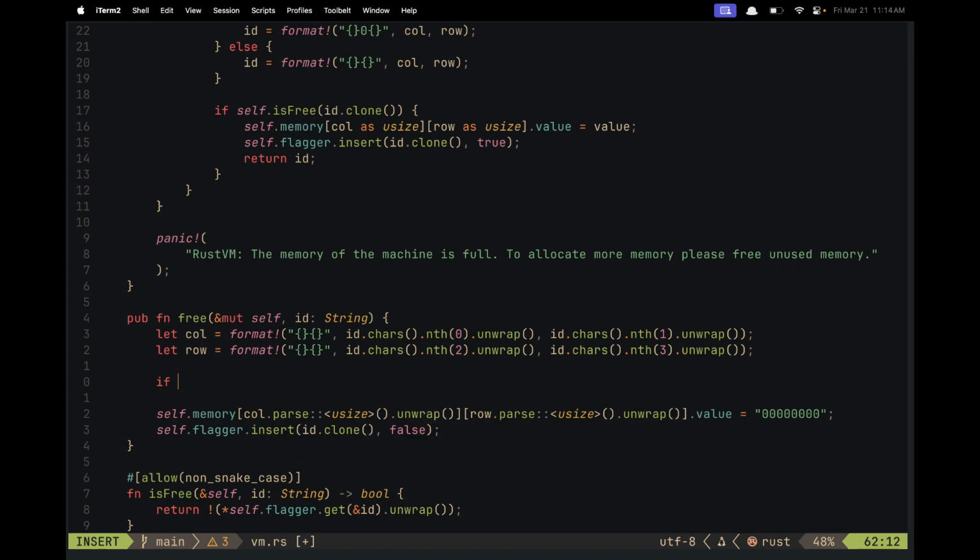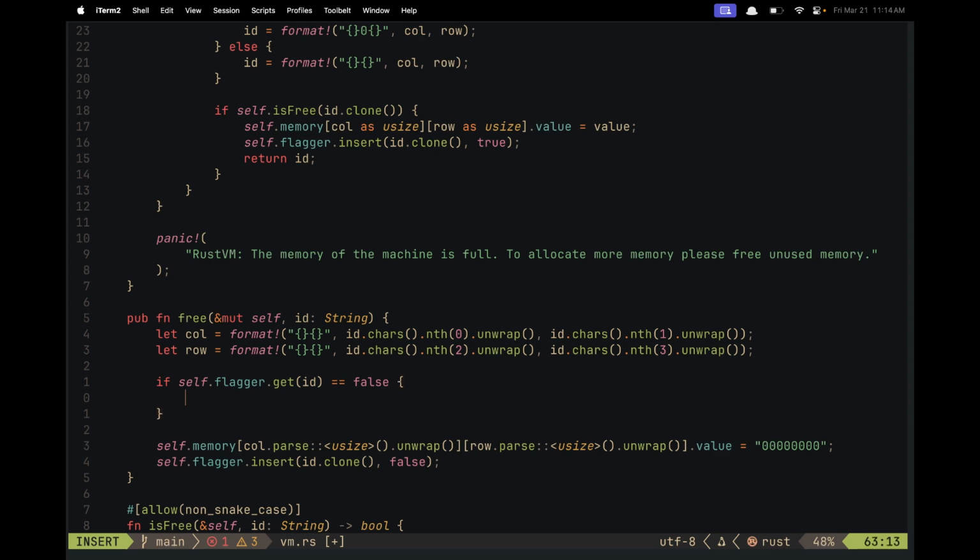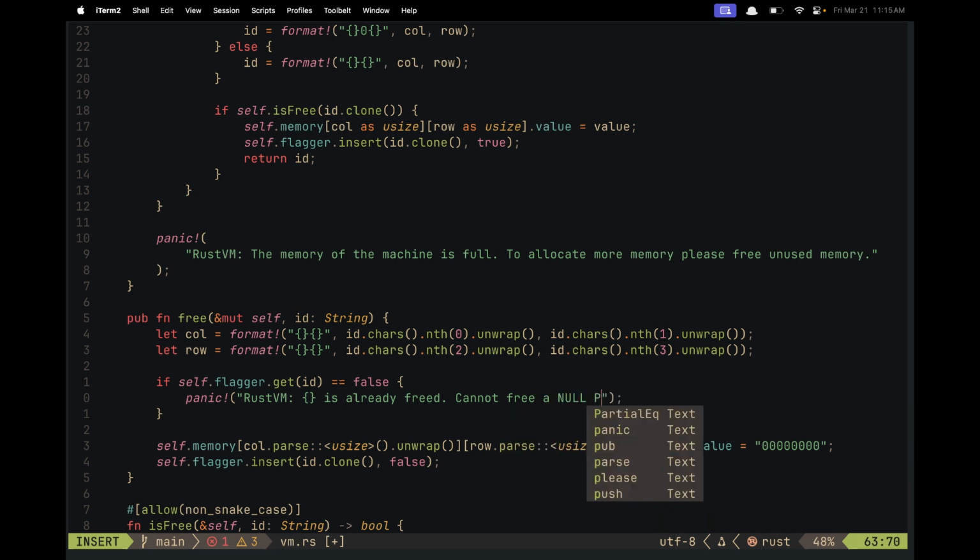So let's say if self.flagger.get our id, and if this is false, we're going to throw an error. We're going to say RushVM is already freed, cannot free a null pointer.